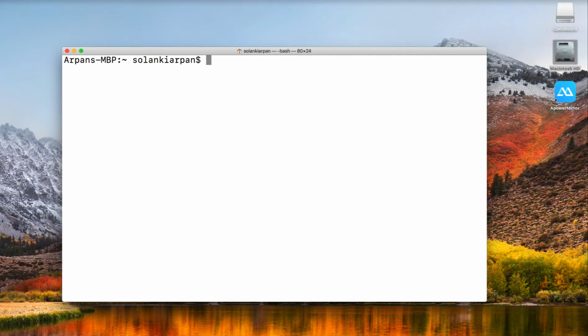Now I'm in my CLI and I'm going to run this command. For the AWS Config service, we are going to run this command, deliver config snapshot, in this region.